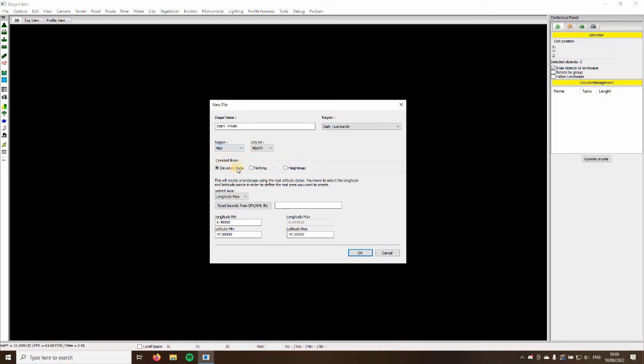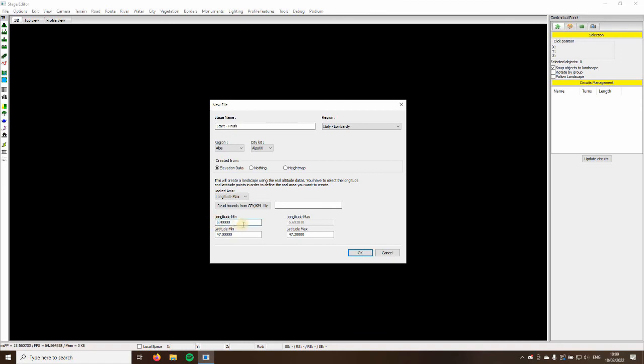And then the final thing is created from elevation data, nothing height map. We mostly use elevation data if we want to make a real life stage. So these are the basic coordinates of an area. So it will go from 6.4 east to 6.69 east, and 47 degrees north to 47.2 degrees north. So that will cover a small area. If you want to change that, you can manually change that to something else.